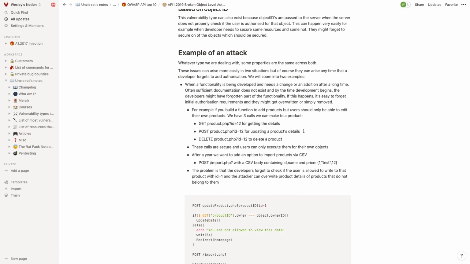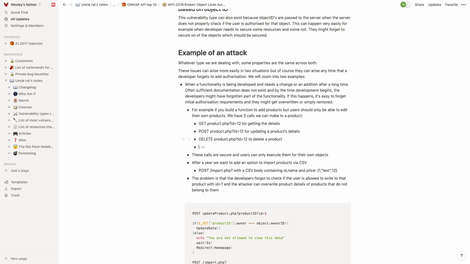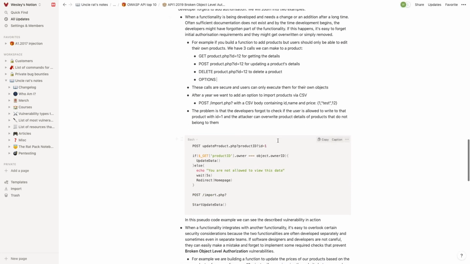There are many different calls that we can make to this specific product ID. What you should do is send an options. So I'm going to type it out real quick. Options. This will grab all of the specific methods that you're able to use on that specific URL.